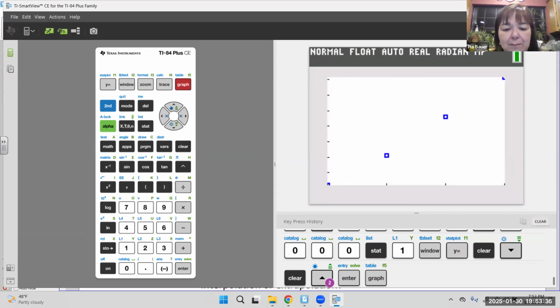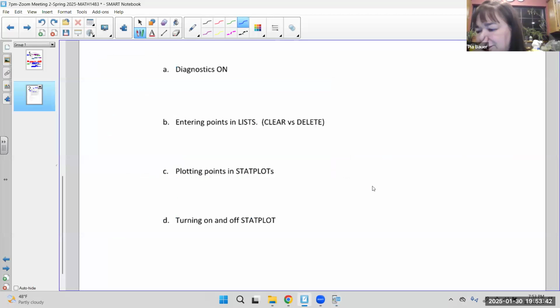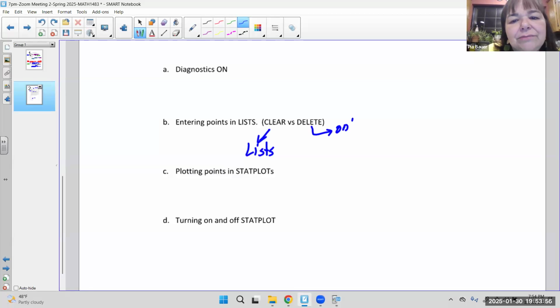Now, let me go back to the handout because I think it will be helpful if I write a couple of things. I haven't mentioned the diagnostics on, but clear and delete. So you clear lists and you delete only an entry.